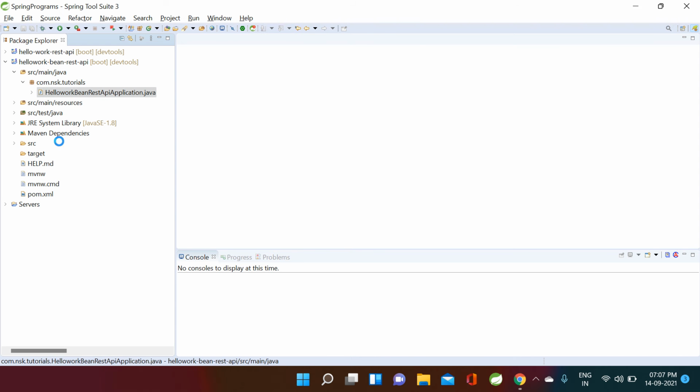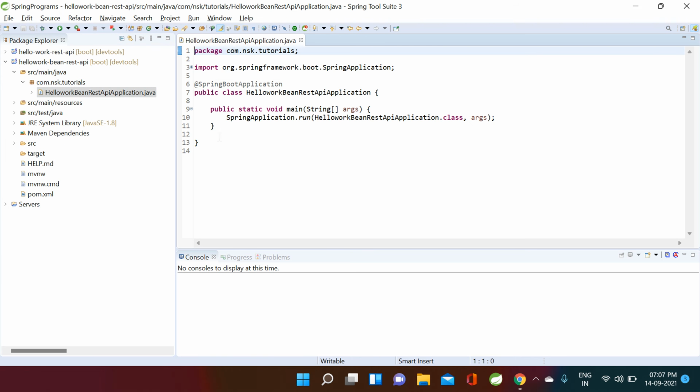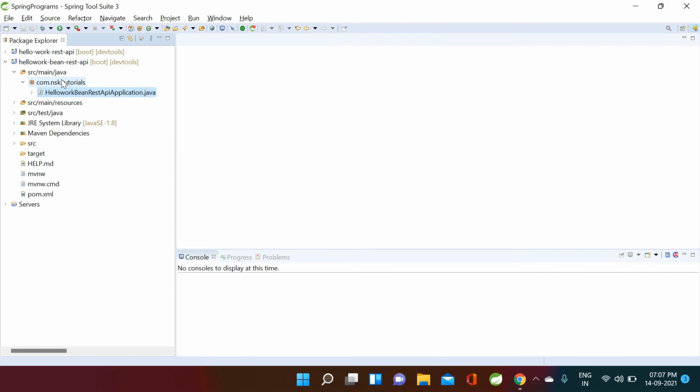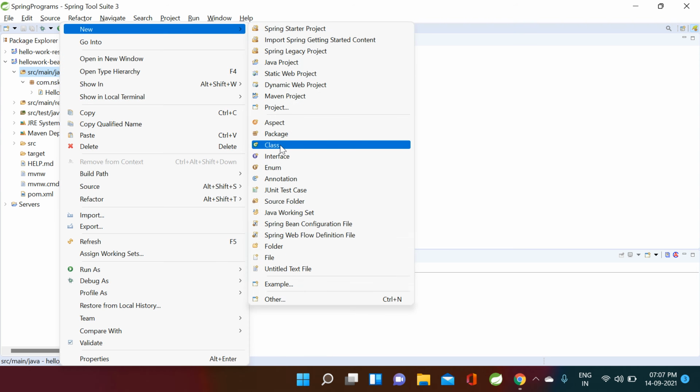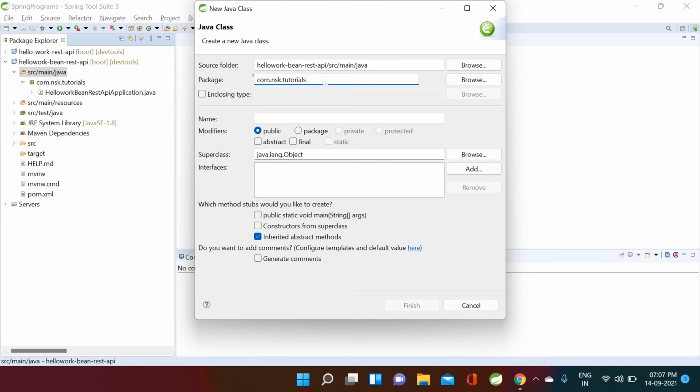Then go to the Hello World Bean REST application. This class is always annotated with Spring Boot application. We don't have any use here, so create a controller class in a package called controller.